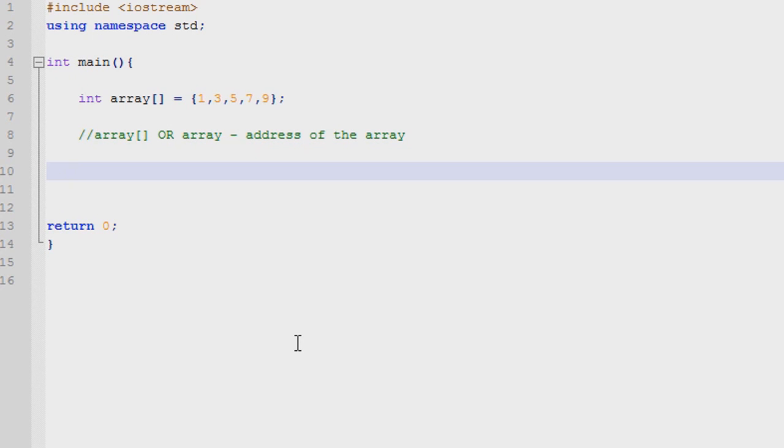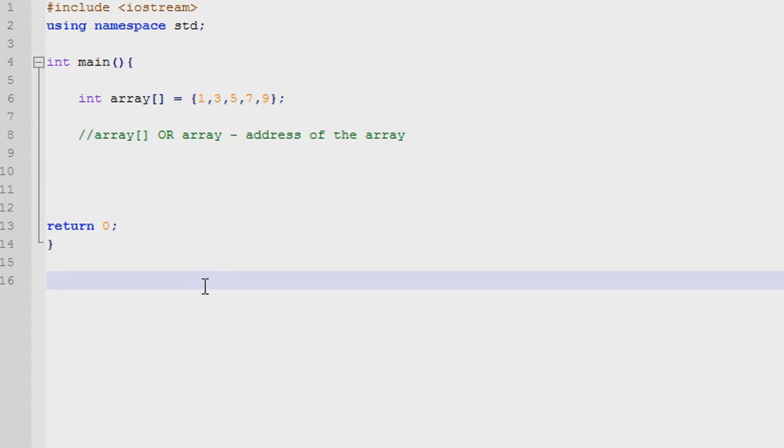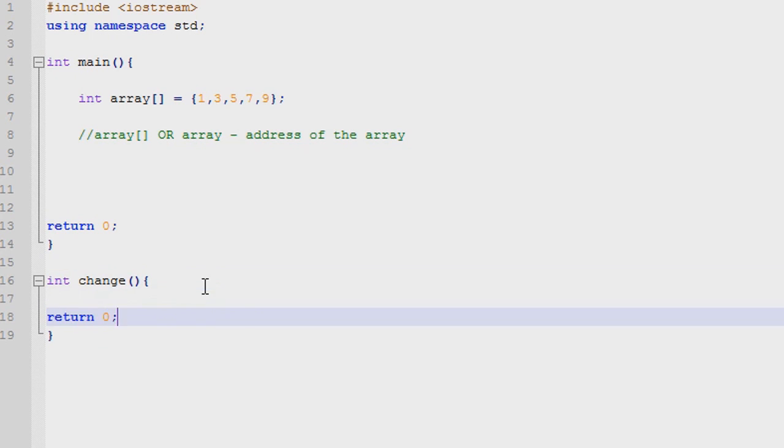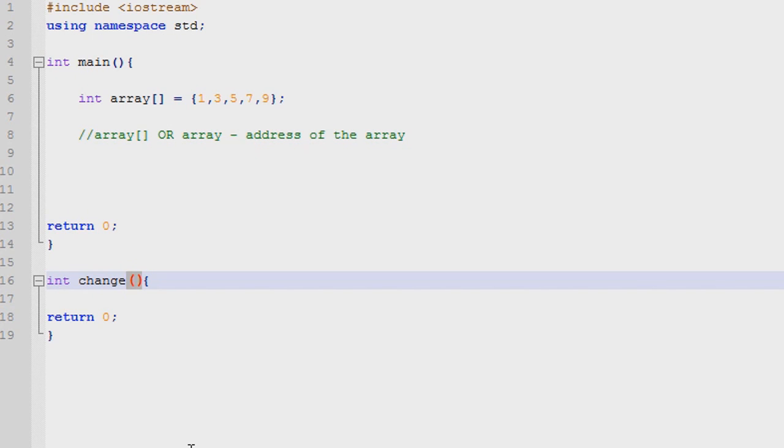Before we get into pointers and arrays, in order to send an array to a function, we can do it either two ways. So say we have int change, right? And we want to accept an array. Just say it's an integer function called change, okay? We put the int change, and then we put a bracket. The type of the array, let's just say it's a char. Let's put a char array, okay? For simplicity, it's char, and then the identifier, which is the name of the array.